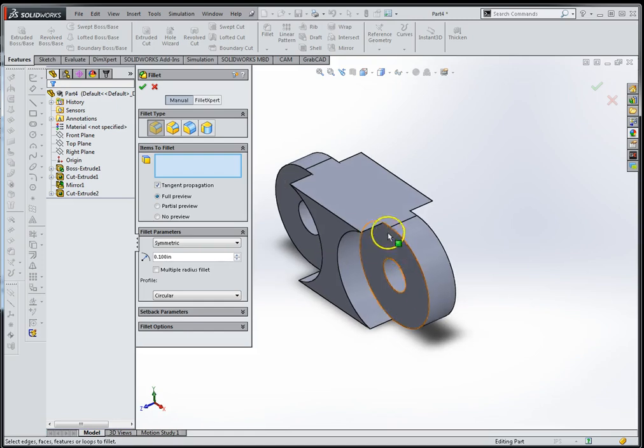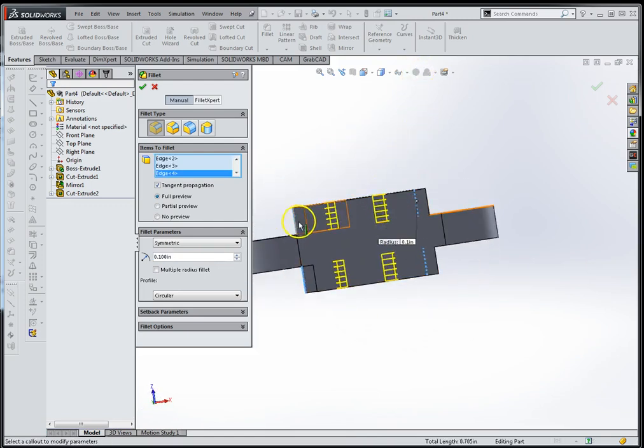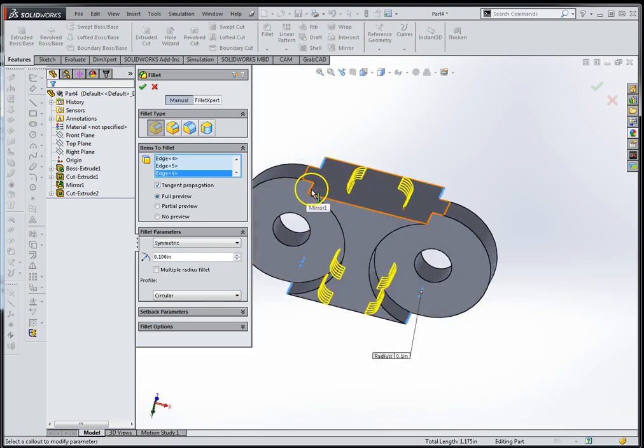So, four, and I'll flip it over. Okay, confirm my settings. That looks good.